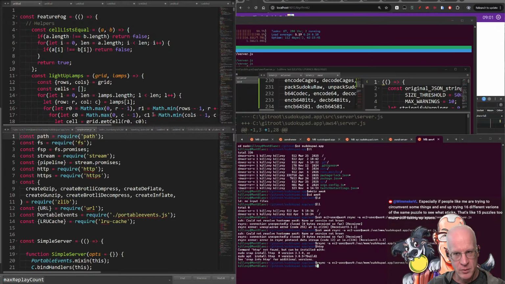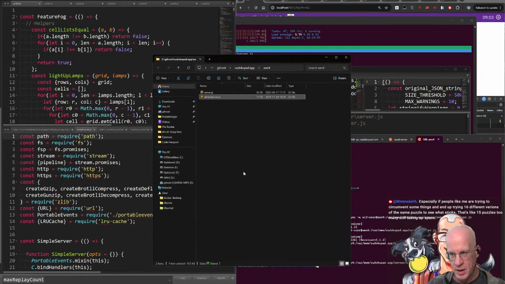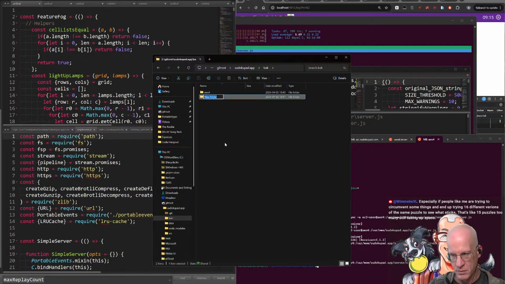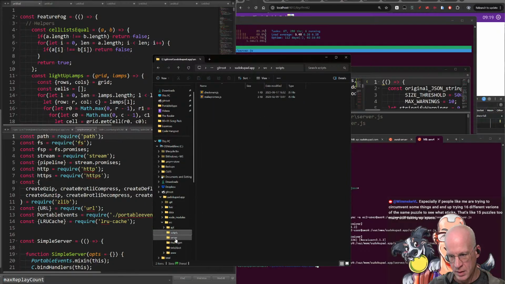So I'm gonna open this folder, and I'm gonna create a back folder for now. I'm gonna move that in here, and I'm gonna do local, and then I'm gonna copy.